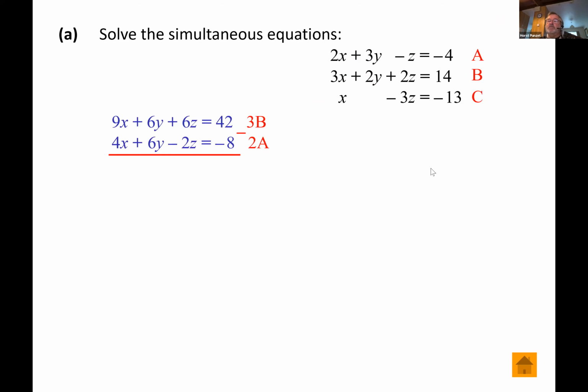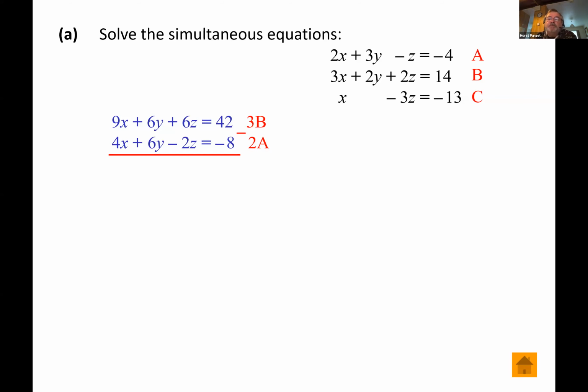And I think the one thing that is fairly important is to write A, B, C, label the three equations, and then show the examiner exactly what you're doing. I've spent a lot of time marking these kinds of questions where you really try to work out what the person is actually trying to do, and you can spend a lot of time on it just because you don't see exactly what they're doing.